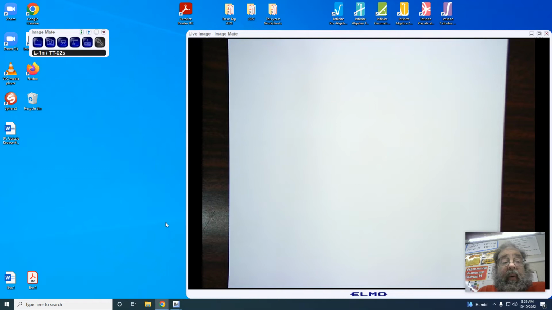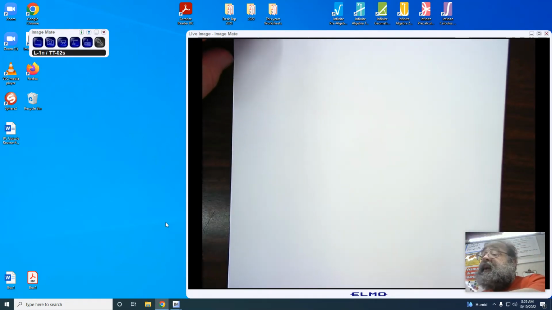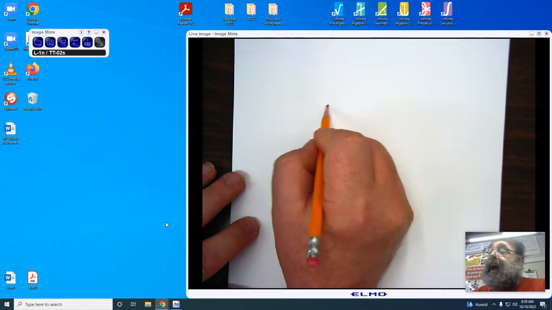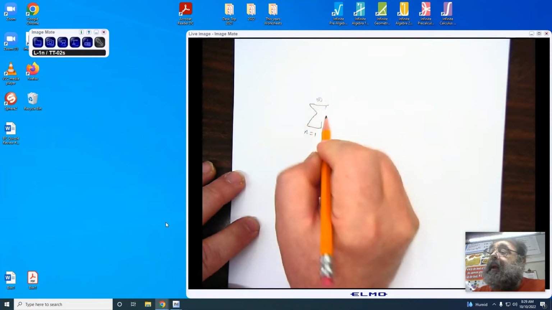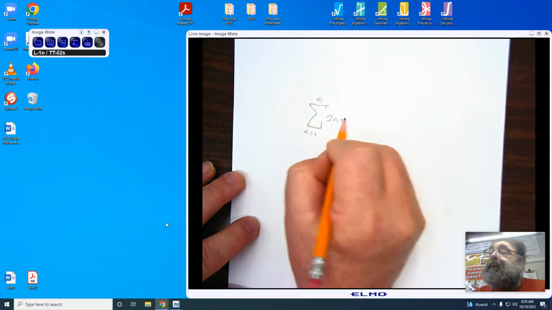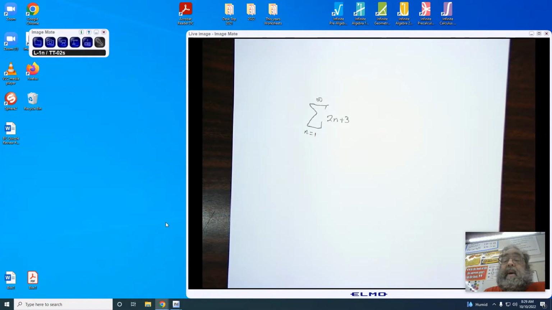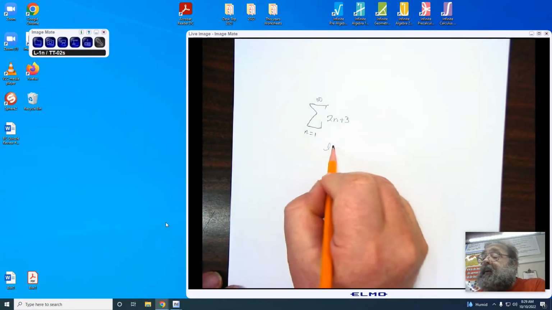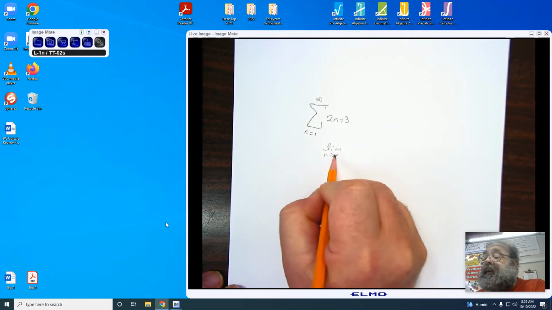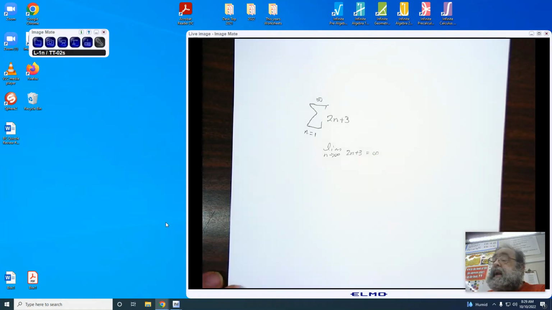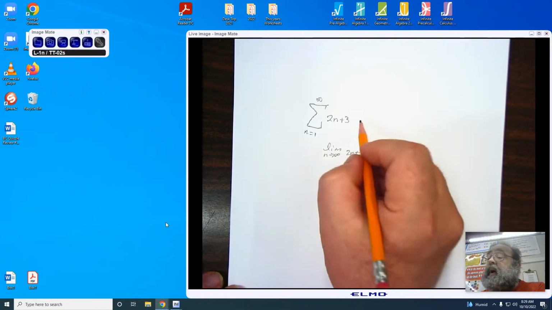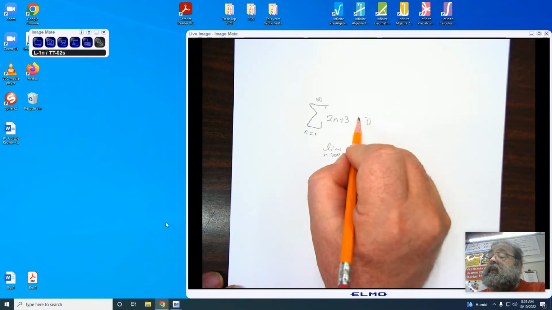Today we're going to be talking about the next step in our flowchart, and that's talking about certain series that we already know. For example, we already know that if we have a series such as the sum from n approaching 1 to infinity of 2n plus 3, you'll notice that this is arithmetic. And because it's arithmetic, as we take our limit as n approaches infinity for 2n plus 3, we get infinity, and therefore this will diverge.